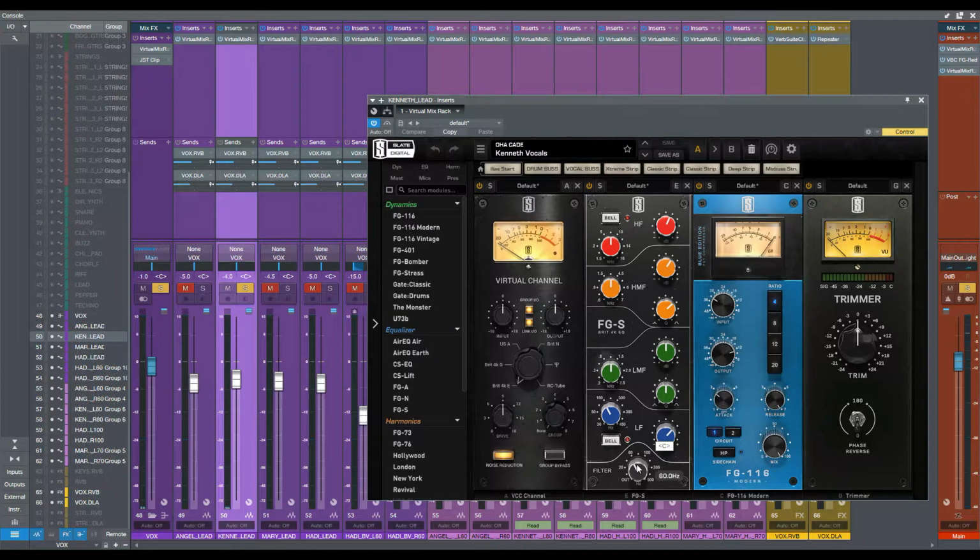So Kenneth used different hardware, different mics, different interfaces. So what I've done, I always remove 60 to 80 hertz on my low end, just to remove any hums, anything that is interfering with my very low frequencies, from cables, from whatever kind of noise you can imagine. And then I've added about 150, 160 hertz, 3, 4 dBs. I haven't done anything on the low mids because I've done a bit of processing before, but I've added a couple of dBs, same as before in Angel, in 5, 7, and 3 Ks. And again, FG 11.6 Modern, the blue one. And let's listen how Kenneth sounds without.